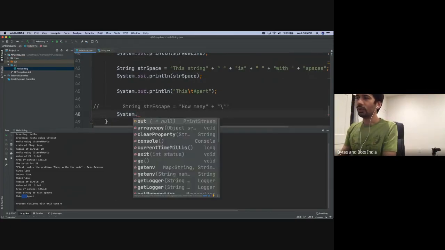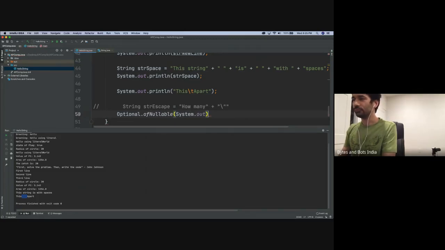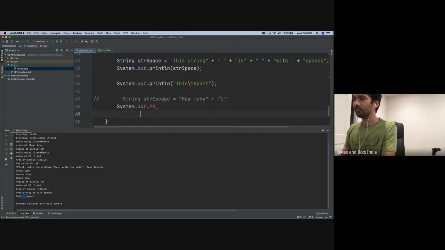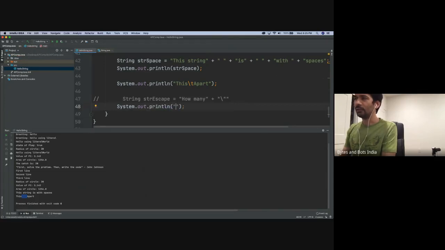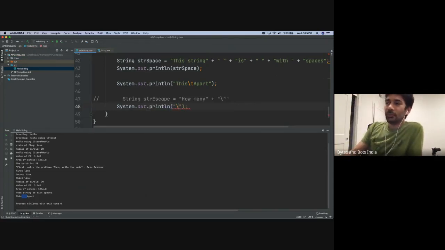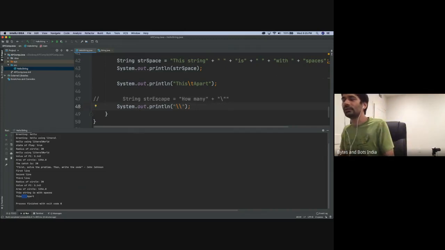So one way to do that in Java is you write a backslash, and we know that has a special meaning. The moment you put that forward slash, Java thinks the next character is a special character. So you put one more to tell Java, escape my forward slash, now I want to print a forward slash.